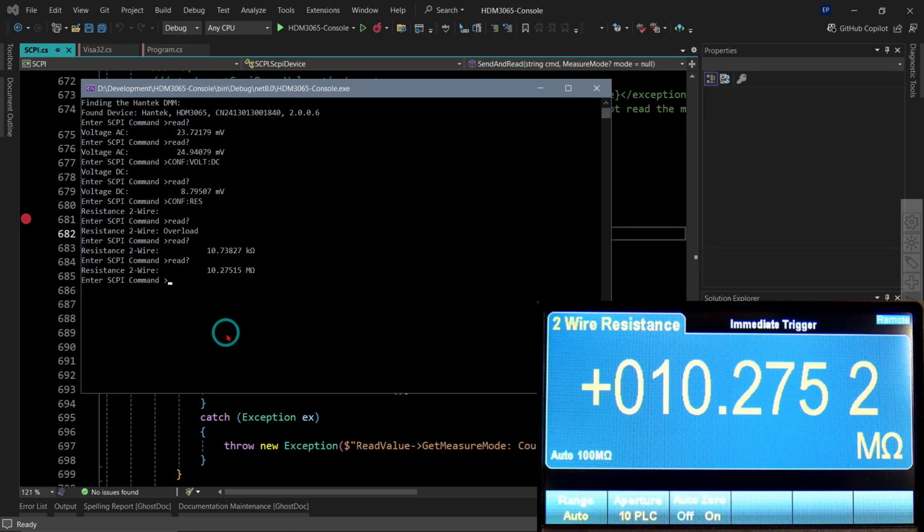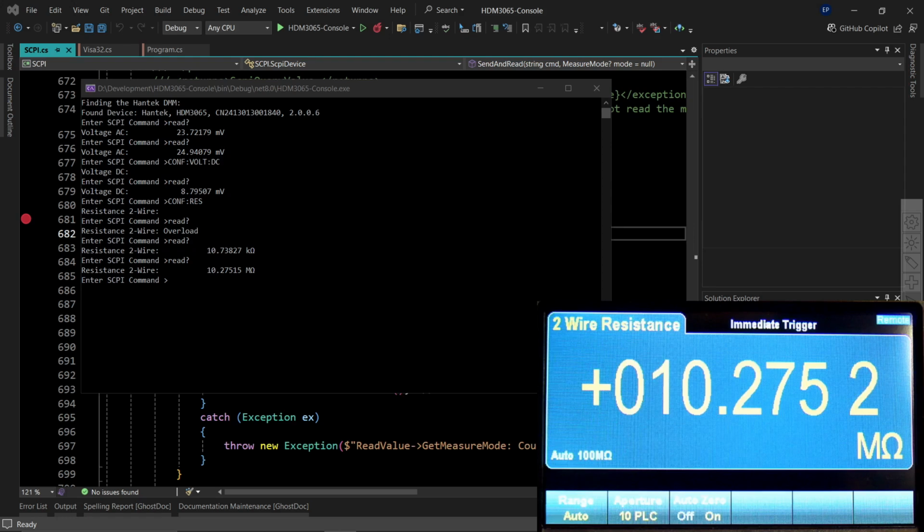They add those features, but frequency only goes up to 300 kilohertz, and the capacitance only goes up to 100 microfarads, which is next to nothing. And so you don't really use those things for that. You just want really accurate resistance and voltage readings. So this thing can probably handle many hundreds of megohms.